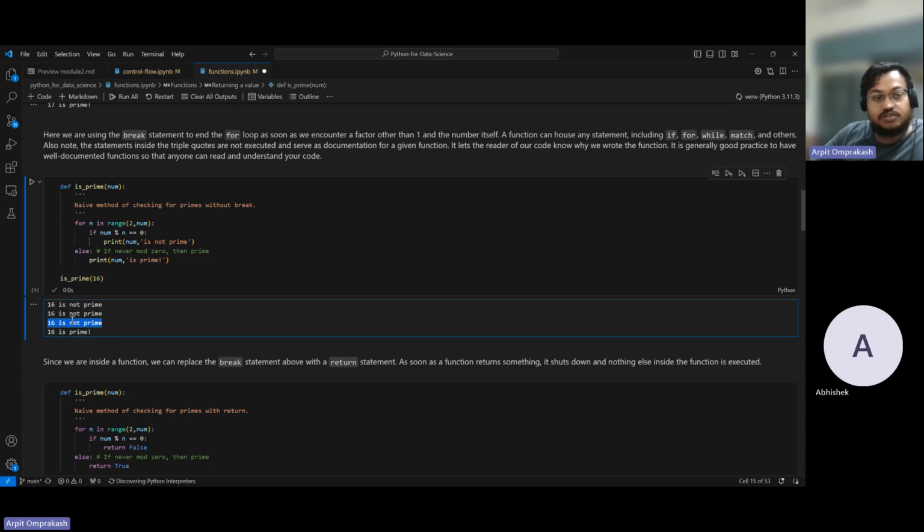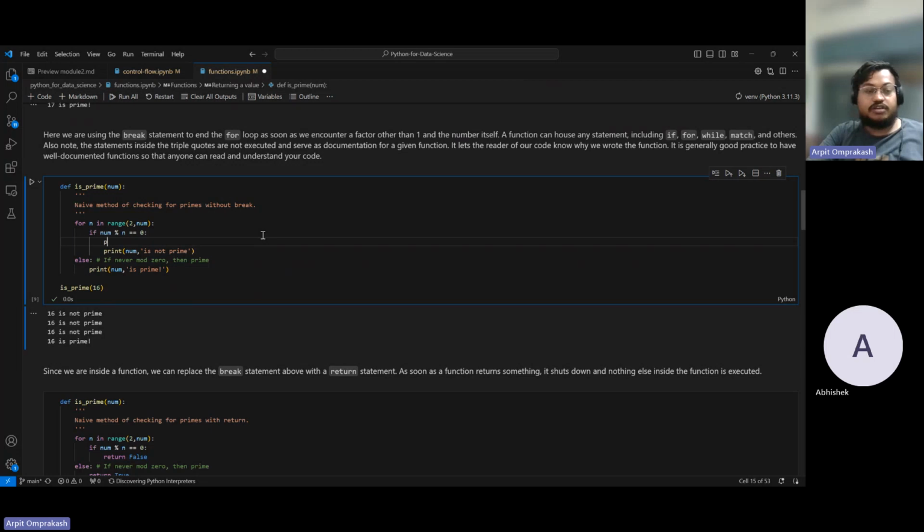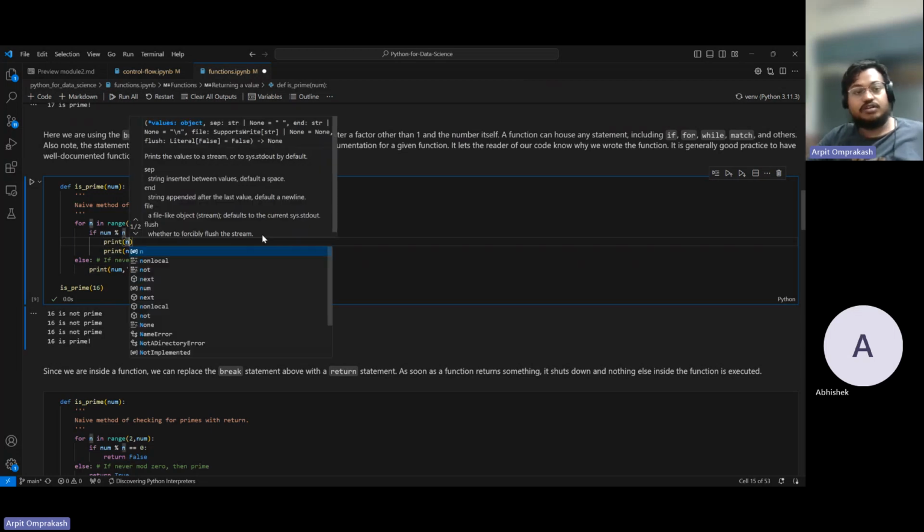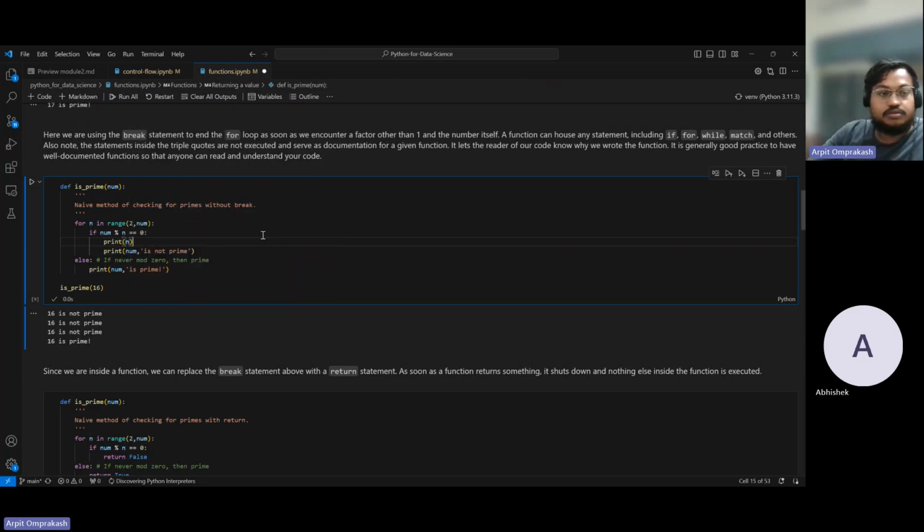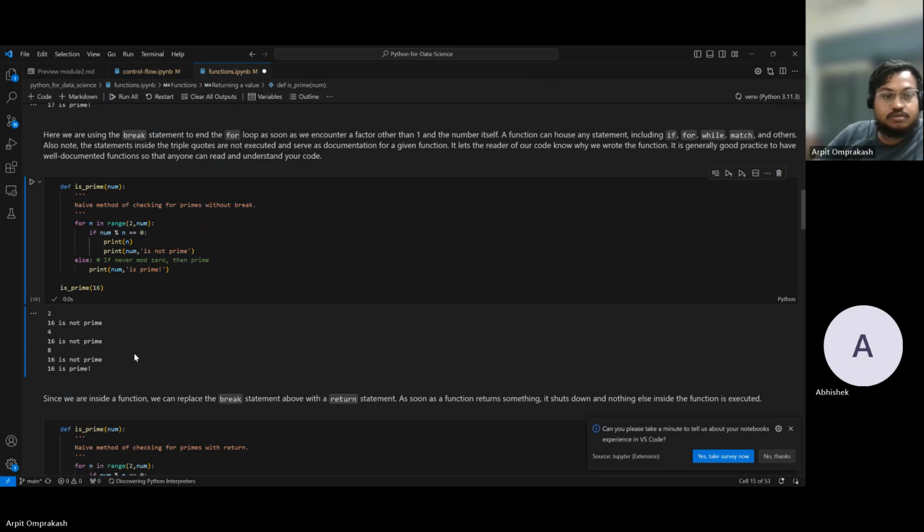Then 8 is also a factor, so 16 is not a prime. And after the for loop, it goes on to print this: 16 is a prime, because we never broke the for loop here. Right. If I just print the values of n, it should be equal to 2, 4, and 8. See?